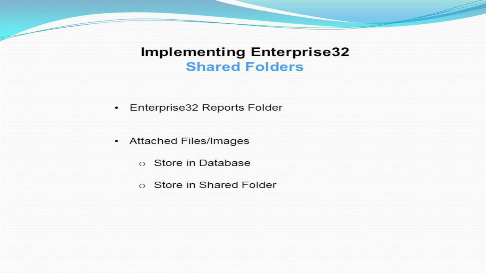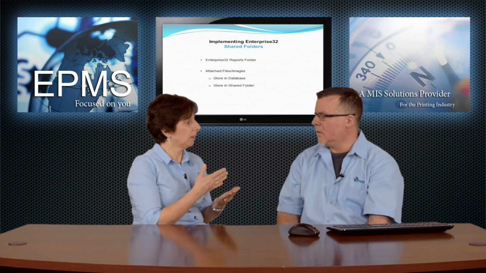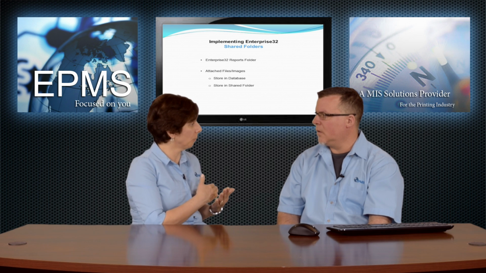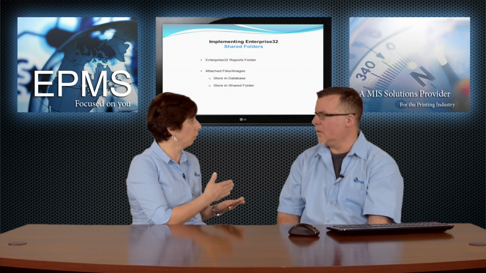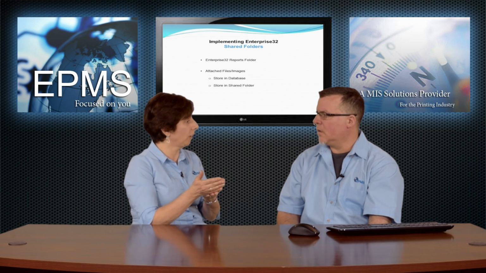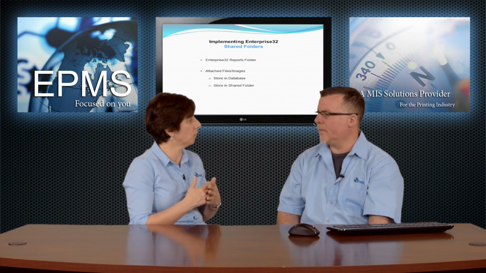I don't know if you have anything in your experience to elaborate on that. Yeah, it is important that you have a central location to put them in, and as long as everybody has access to that location, they'll be able to view the files. The problem is if they attach a file from a local PC, like your local C drive, and then you go to another workstation, it's going to look for that file on their C drive and it's not going to be there. So if you're not attaching them to the database, you have to have them in a central shared folder.